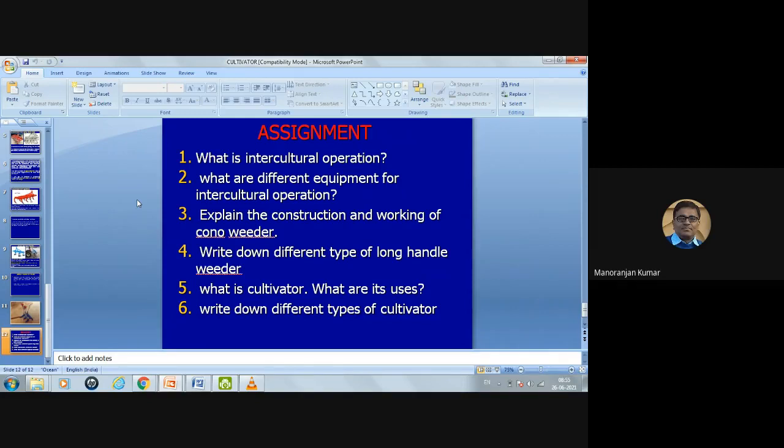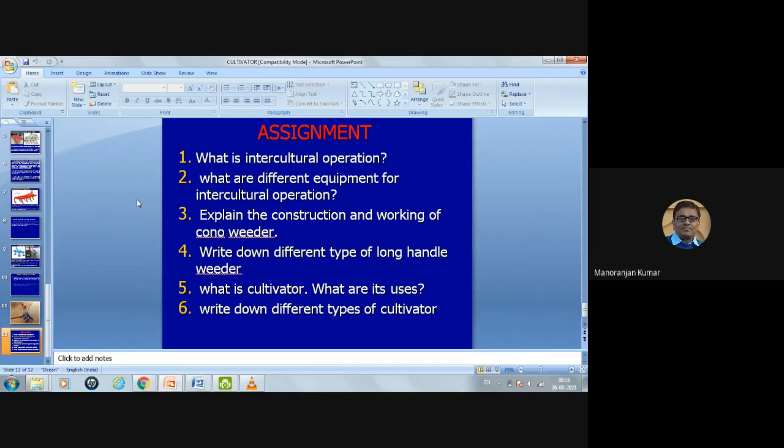In the star type weeder, you have to write that it is made up of a handle and a fulcrum wheel, and on the fulcrum wheel the rim is cut into star-like projections. What is the operating width of this weeder, what is the coverage area, and where is it used? All these things you have to write down for both types of long handle weeder.